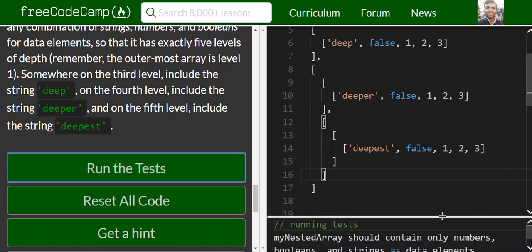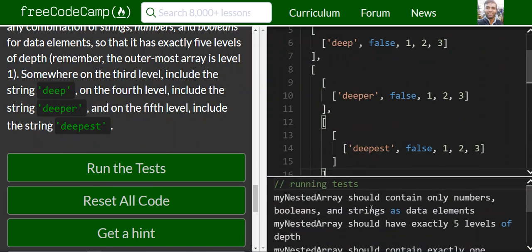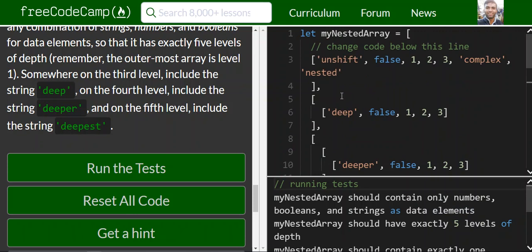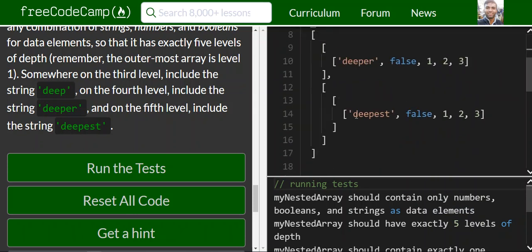Oh no, it doesn't. Right, where did I go wrong? My nested array should contain only numbers, booleans, and strings as data elements. Yes, it has them. These ones.